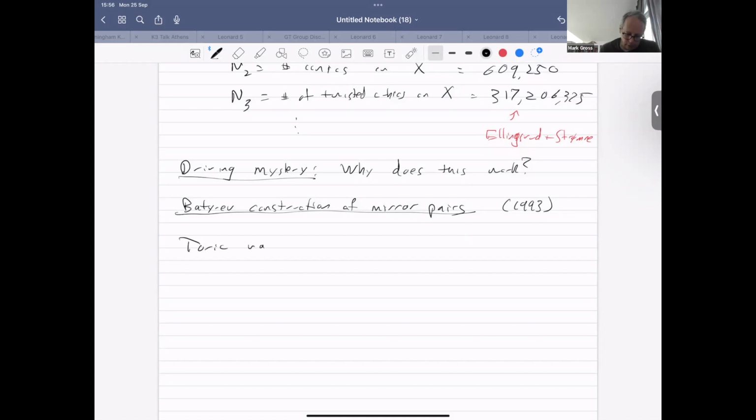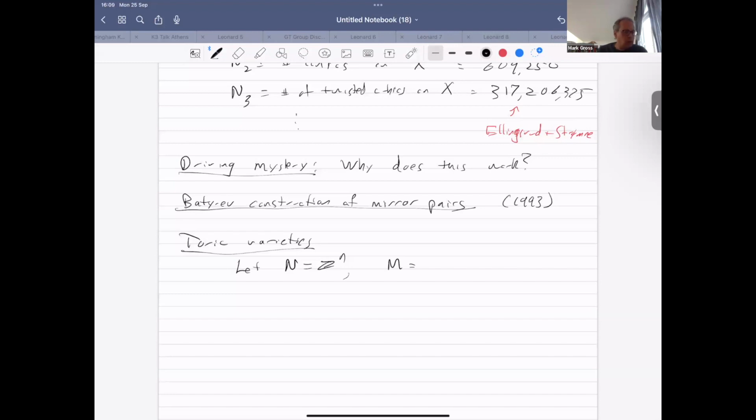So we're going to have a little aside here where I will talk about toric varieties. These are a particularly nice set of algebraic geometric objects, varieties, which are determined entirely by combinatorial information. So the basic setup here is always going to be the same. We have some lattice N, so N is Z^n, just an abelian group, Z^n. And then we have the dual lattice M, the set of homomorphisms from N into Z, which of course is also Z^n, but I don't really want to think of these as being dual. And then we also have corresponding vector spaces, N_R, which is N tensor R, or if you want just R^n, and M_R is M tensor R, again isomorphic to R^n.